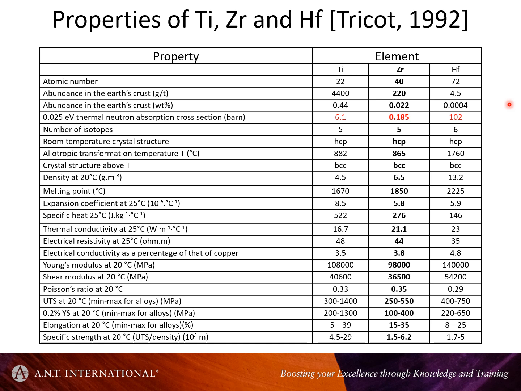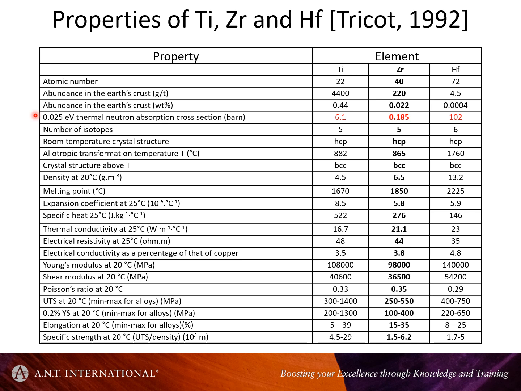Now, we're mainly interested in the use of zirconium alloys in nuclear reactors. So I want to start by looking at the neutron interactions with zirconium. And in this table, you'll see here a value for the thermal neutron absorption cross-section. This energy here corresponds with room temperature, and that's because most of the measurements that allow one to determine a cross-section are made at room temperature outside of the reactor.